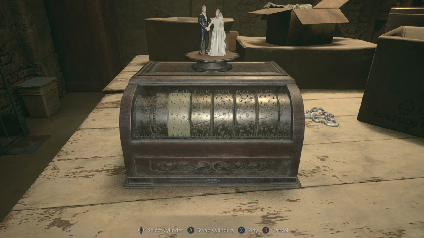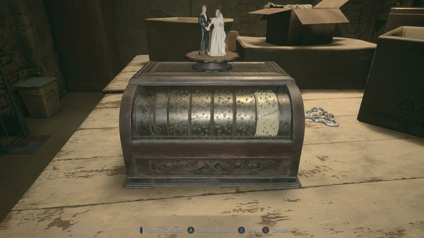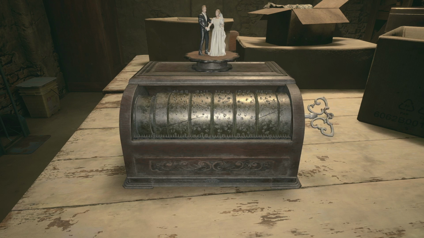No, we need one that lines up with... See the little scratches? Is it this one? Swap them. Yeah, it's this one, and then this... That one. Yep. And then that one. Those two swap. And then... Yeah, I think that's it. I think that's right. Okay. Good call.